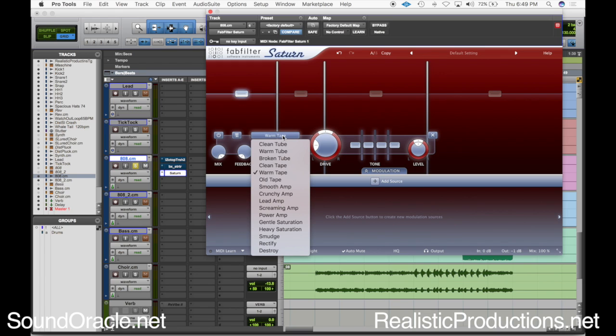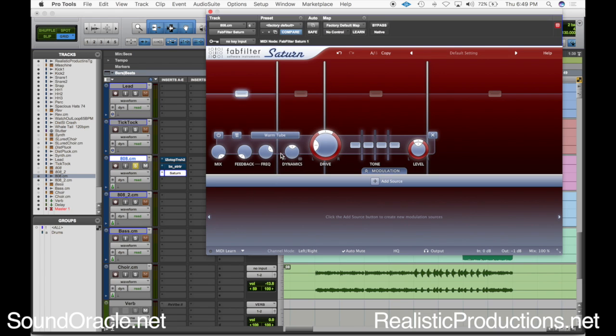I usually, when I'm using this one, I usually go for the warm tube, because I remember watching a FabFilter tutorial on this, and they were saying that the warm tube has a little bit of a boost at 60 hertz that just really helps it just give more of a boom to it. So I really like that. So let's start with this. We'll solo out that frequency right here.